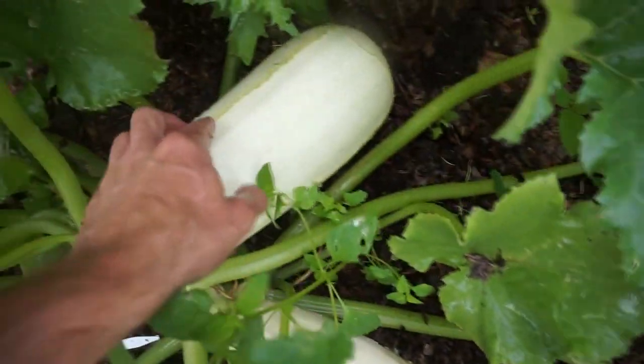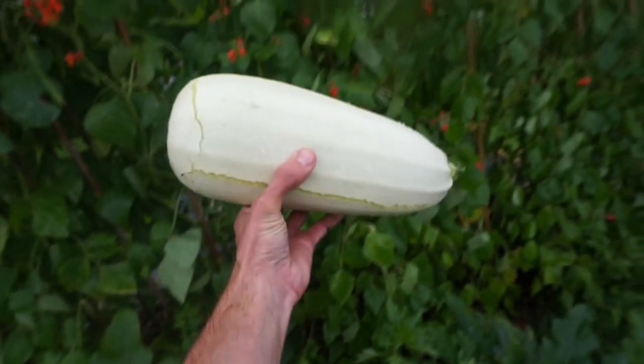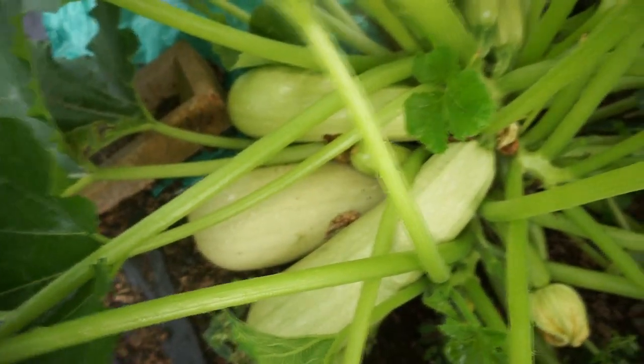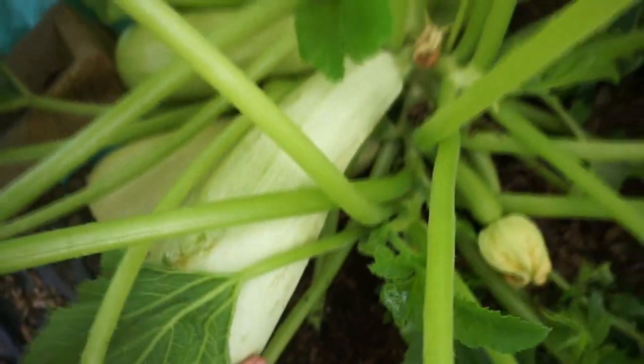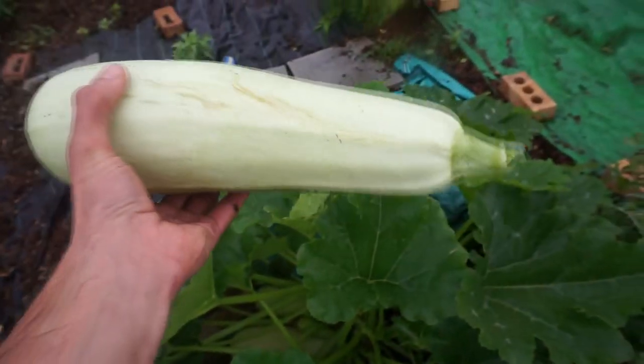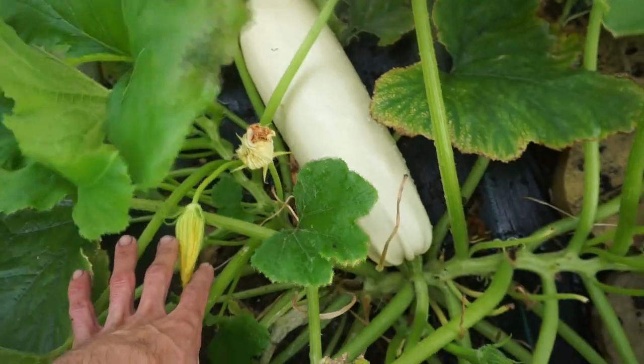This here's a Kusa Courgette — this one started to split but that's fine, we'll have it. These really are fantastic courgettes, they're incredibly heavy cropping. The taste is a bit more mild than say a green courgette, but let me show you a plant. You can see the sheer volume of courgettes on this — massive amounts. We'll have another one of these; that'll leave room for the others to mature. I've got one down here that I'm letting get large and I'm going to be saving the seeds for next year. You can see just how big this one's getting.